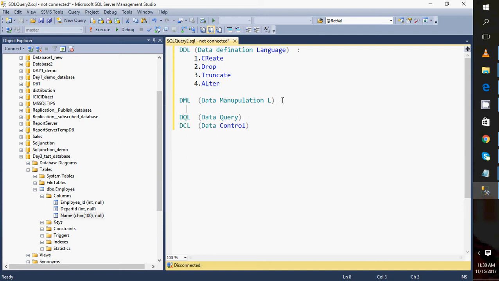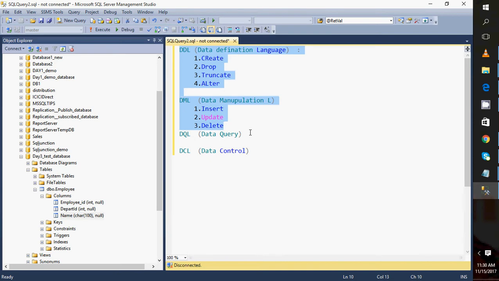In data manipulation, DML, we also have different kinds of commands like insert. We can insert the data, then we can update the data, then third is delete. We can delete the data. Next is data query language, which is used for querying the data, right? By DDL we can create or define the structure, and through DML we can insert, update and delete the data. Now we have the data with us, we need to query it. For that we need to use the select command.